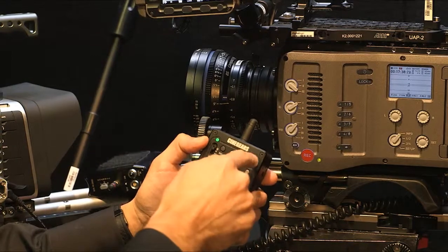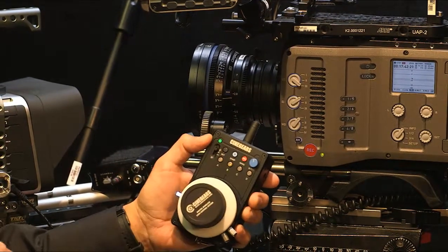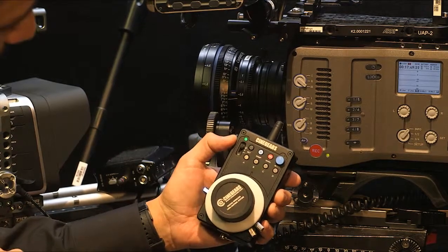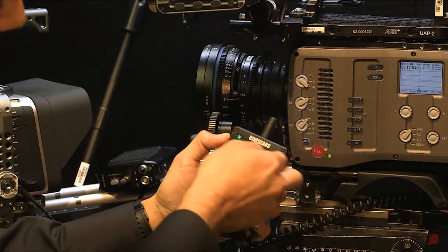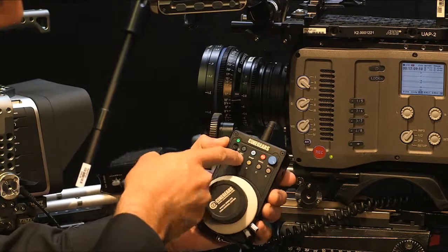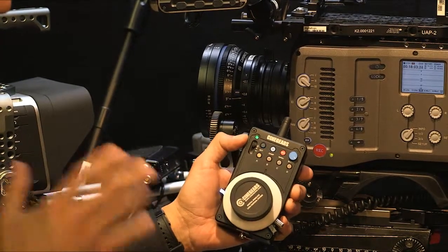The speed knob affects the movement between these marks. If I press B, it goes to 10 feet — you can see that line is spot on. If I go to A, it goes back to five feet, spot on. If I now adjust the speed to max and press B, you can see how quickly it goes to 10 feet. Press A again and it goes back to five feet. It's a quick, fast, and reliable system.